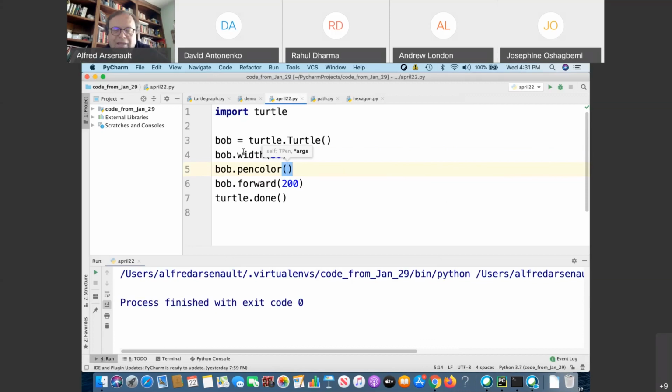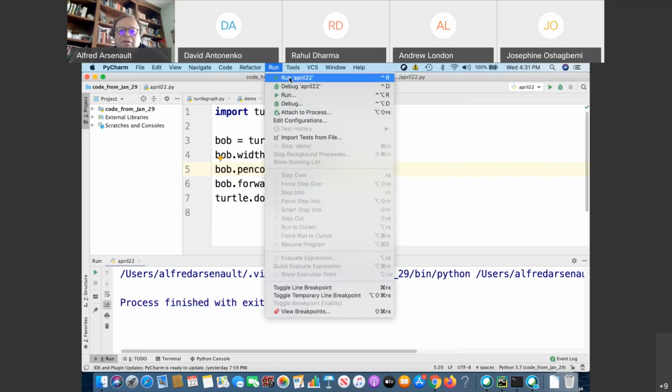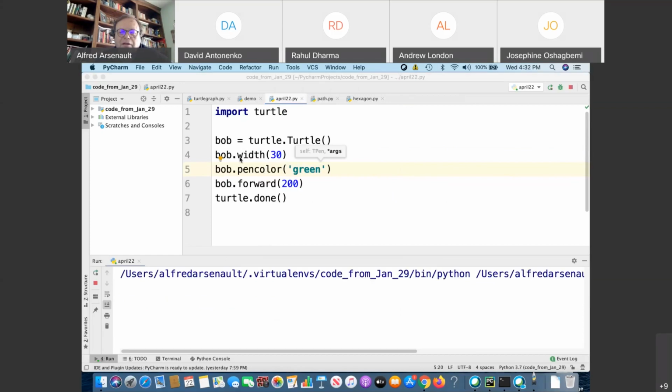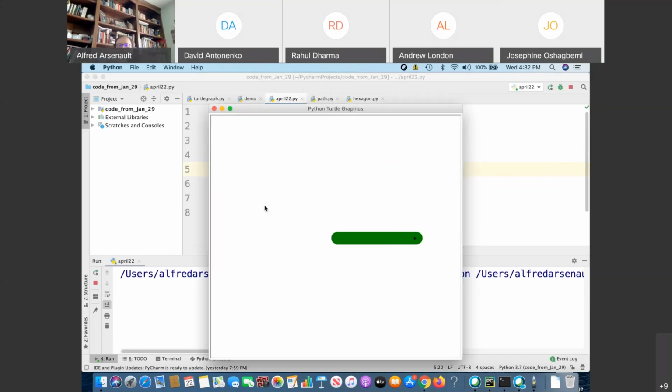Now, we're going to make it easier by saying, since green is a defined color, we're going to make Bob green. Okay, let's run him again. Now we see I've started in the center, and I've drawn a new line that's 30 pixels wide, and that is the color green.